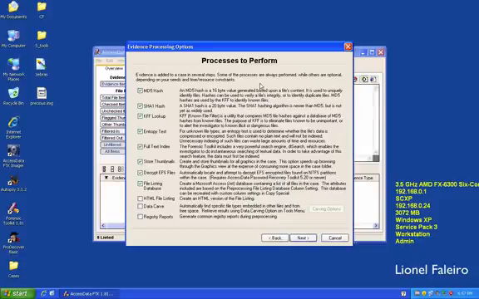Finally, when I'm doing the evidence processing, I need to perform different sorts of processes over there. If you see over here, I have options for doing the MD5 hash and the SHA-1 hash. I can also have the integration with the KFF, that is the Known File Filter lookup. The entropy test can be used if you have an unknown file, to find out whether the file is compressed or encrypted.